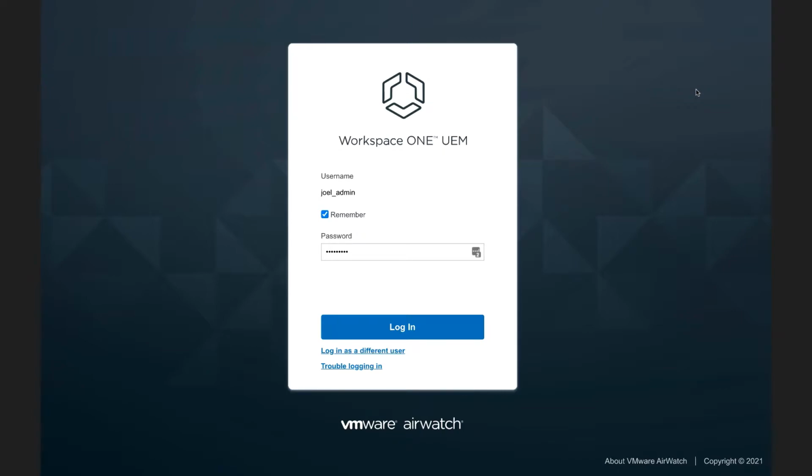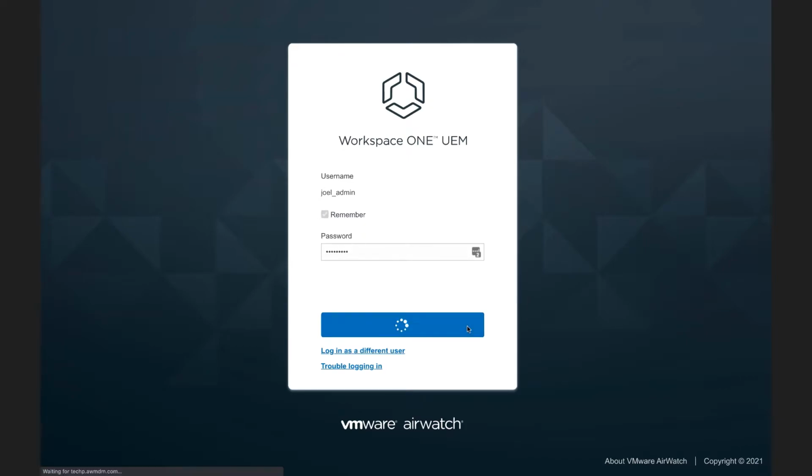Now throughout this demo, I will focus only on a few parts of AirWatch, although it's worth noting that there are many other additional features and configurations that you can take advantage of. So it's a good idea to do some research ahead of time if this is something that you're interested to learn more about, and how you can utilize this technology to streamline your organization's workflows. Okay, so let's take a look at AirWatch.